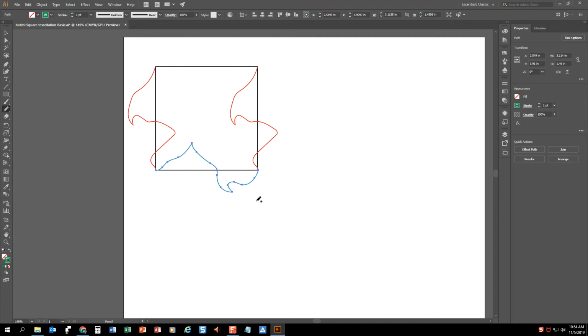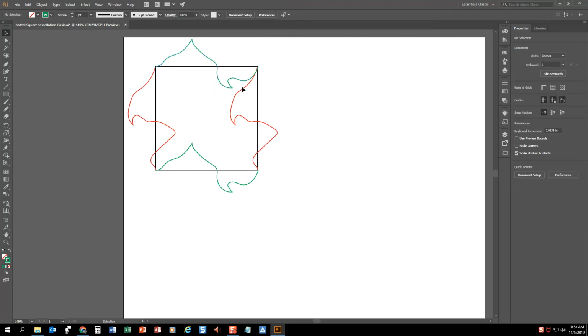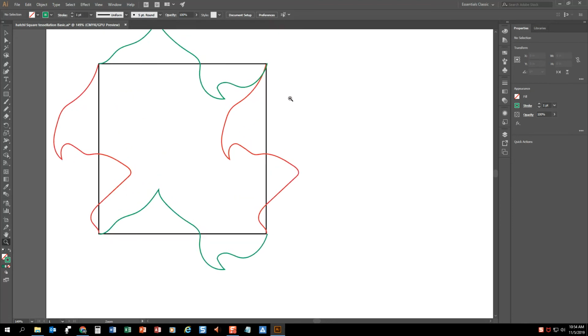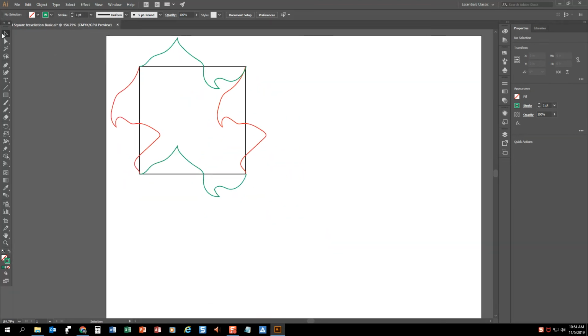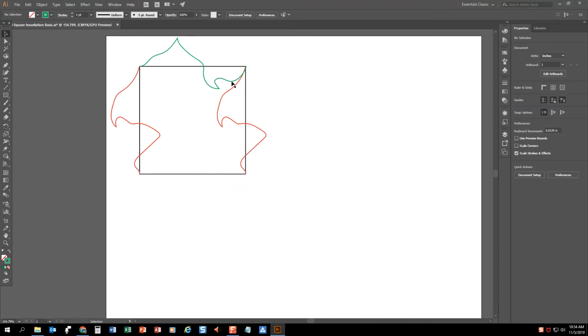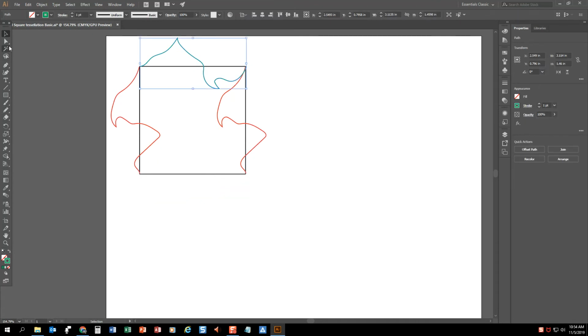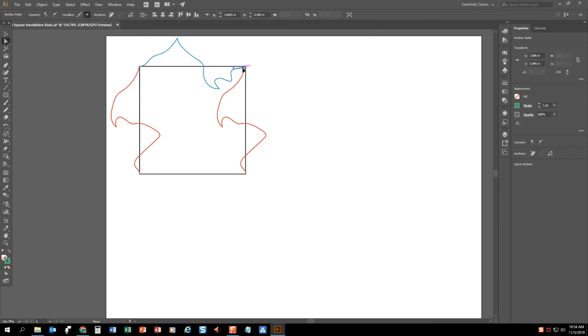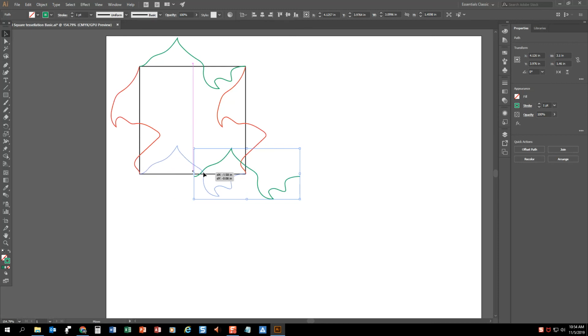The reason I'm choosing green is that when the time comes, we are going to create, let me Alt click and drag and make a copy of this. If I hold Shift, it'll go all the way up. So I can see I've got a little bit of a problem here in this corner, in that my lines are going to touch. So I'm going to make a revision to the green line. I will delete the bottom copy, and the first copy I'm going to select with the direct selection arrow tool, and I will just rearrange so that I have a nice cooperative path, so that way we're not going to overlap anywhere. All right, so copy, paste, move that into place.